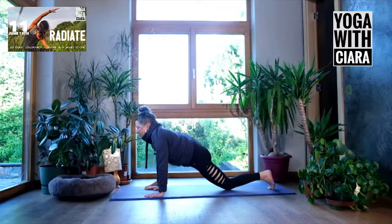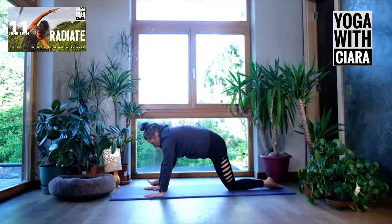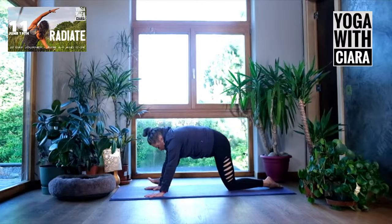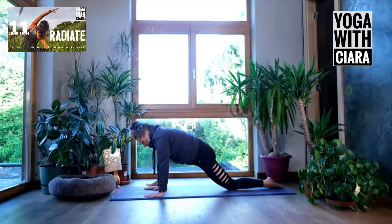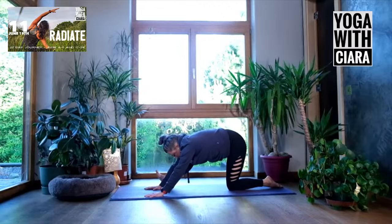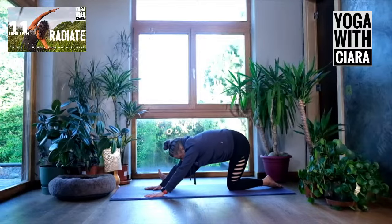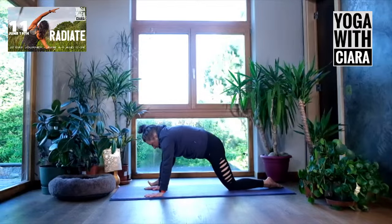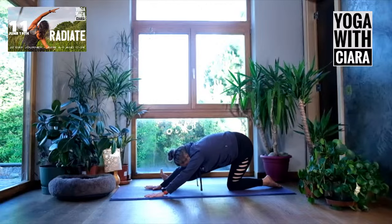Nice. Drop your knee to the floor, lengthen out through the front leg, and then bend the front knee. Just finding that movement in the deep of that right leg. How would you connect your breath to this movement? What shapes does your breath make as you rock forward, as you rock back?